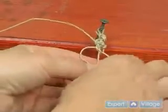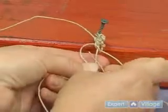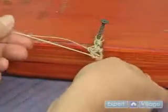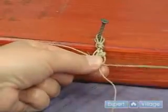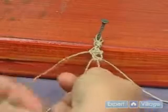Now we do our inner one to finish our square. And pull the knot up. Now we put this one aside, and we're working with these 3 strands.